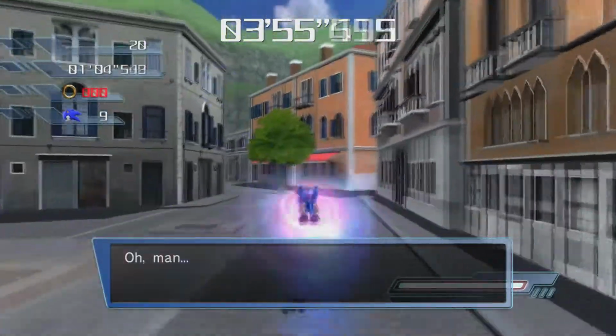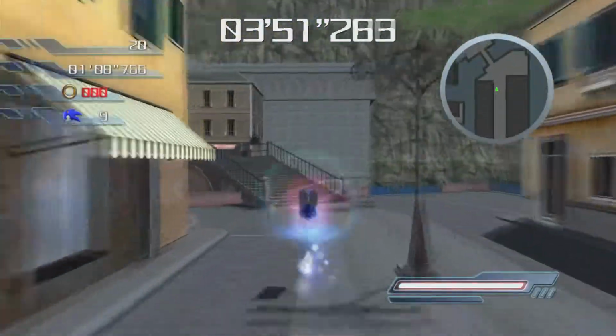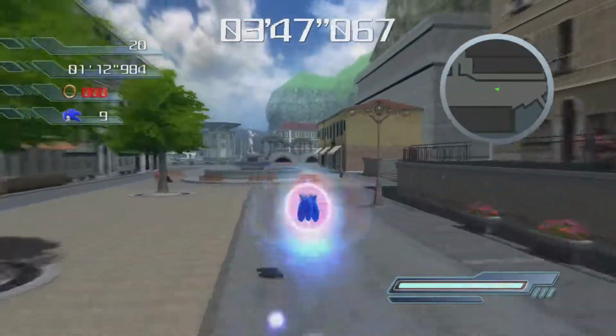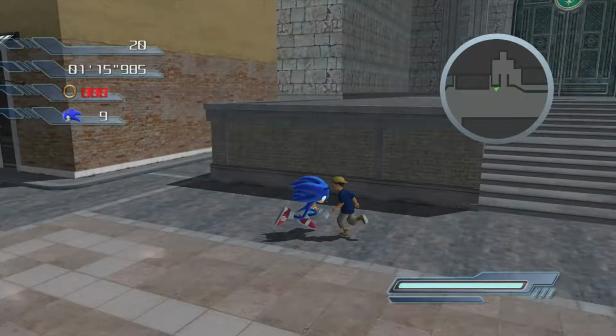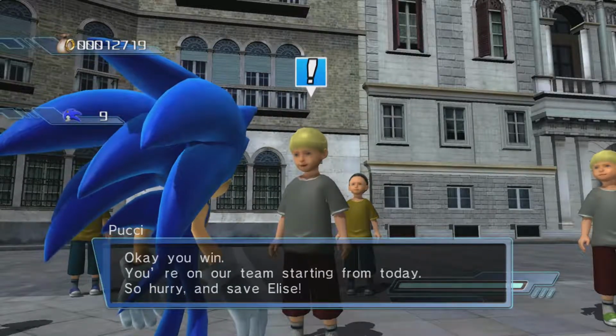And then the last one should be over by the gate to the next hub area, which you guys don't know about yet because we haven't gone to that area yet. But he is over there, and we're gonna go catch him right now. There he is. See him? Alright, this is number 6. I missed. There we go. Oh, dang it, you're so fast. Okay, you win.